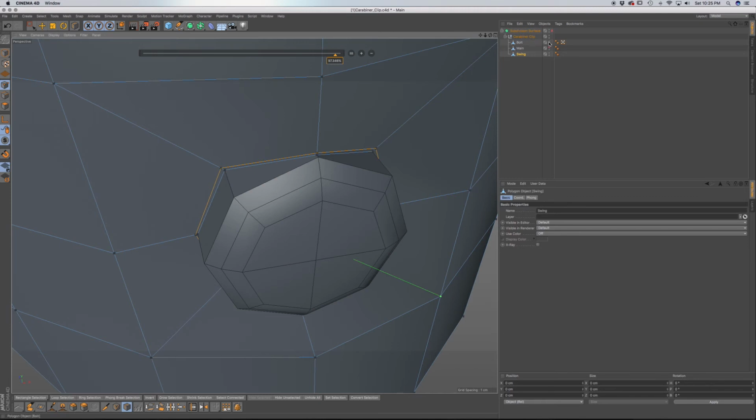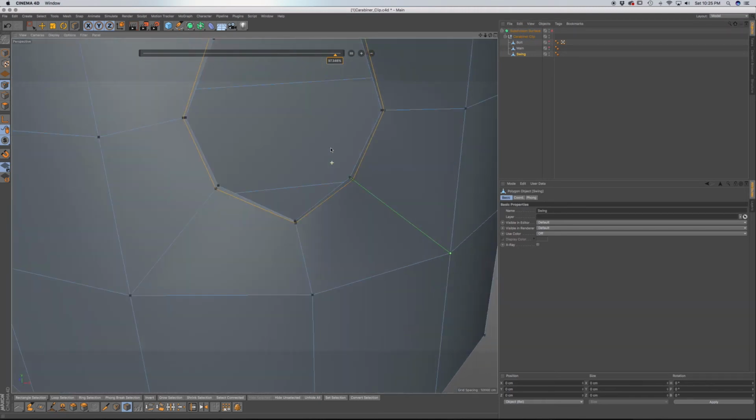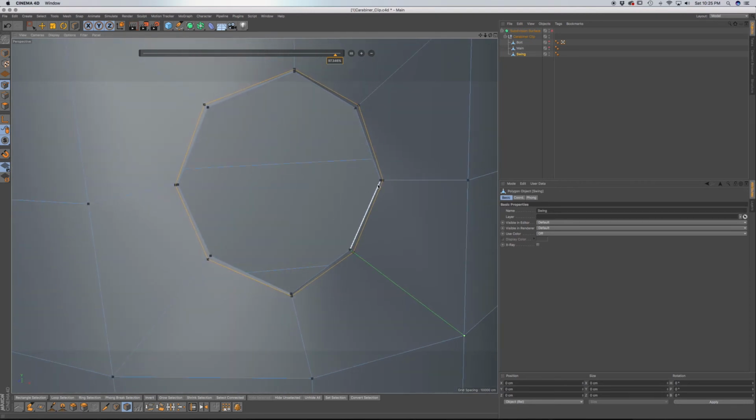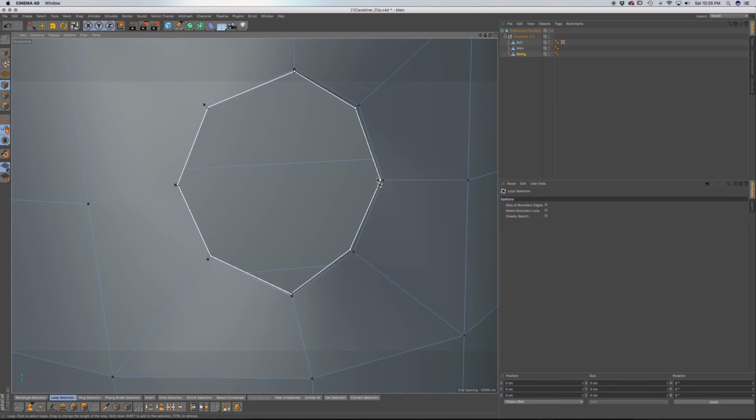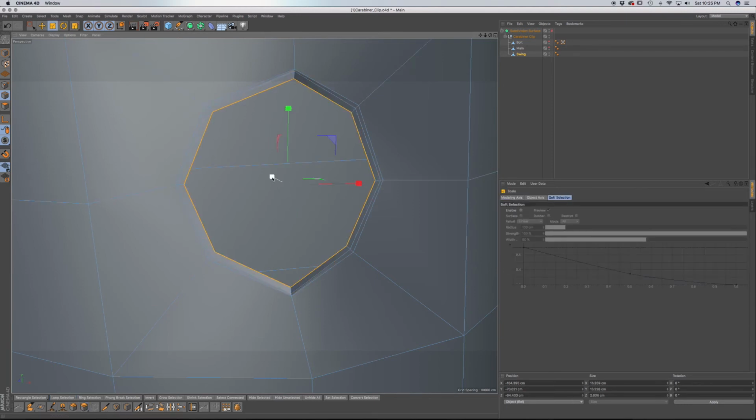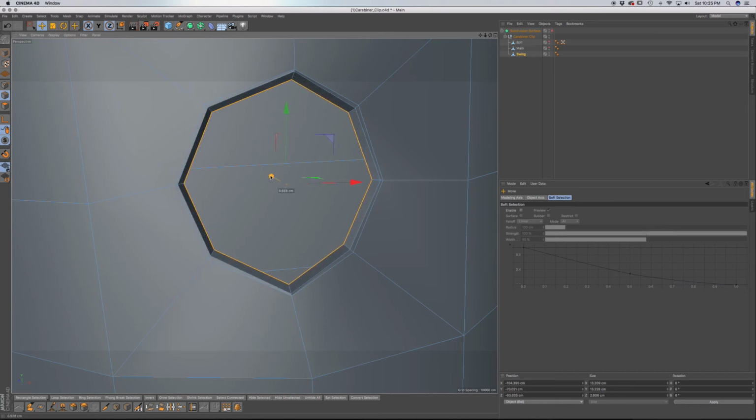And let me turn off our bolt. Let's make this loop. Actually, let me go to line mode. D. And we'll bring this in, pull this in, and transform.